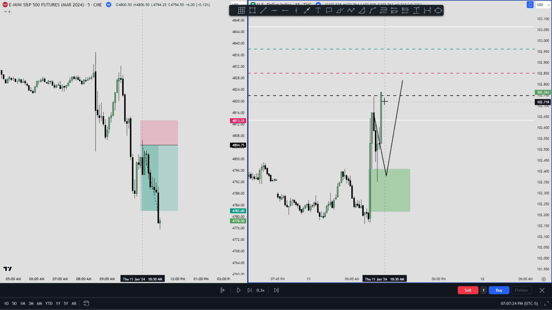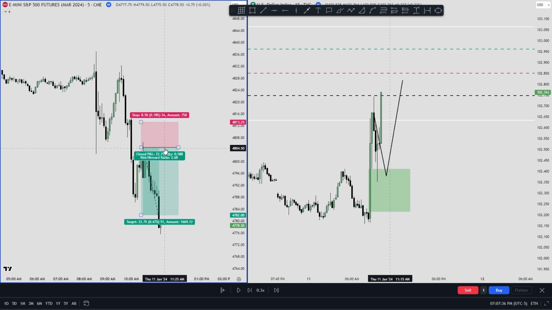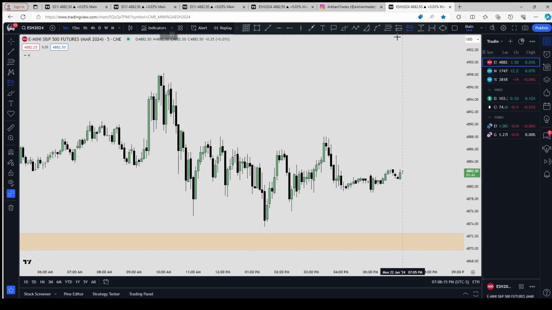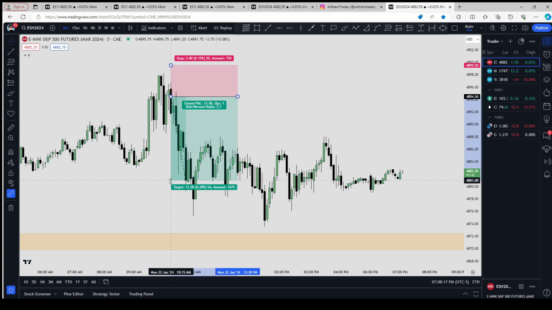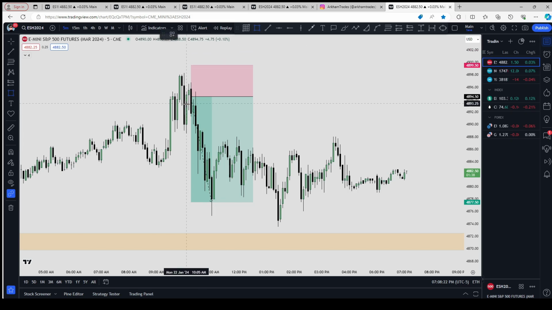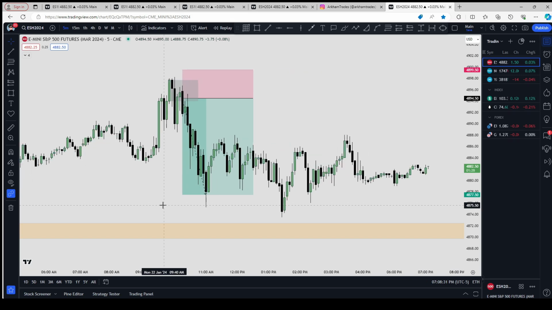And then we see the dollar continue higher, which is around the time that we took this short on the ES. So this is how I can use the dollar for my analysis and for my bias when trading the ES. And here is a trade that I did take this morning off of the short of this M15 or off of the short of this M5 order block here. It's a trade that I took down into this sell side liquidity pool.